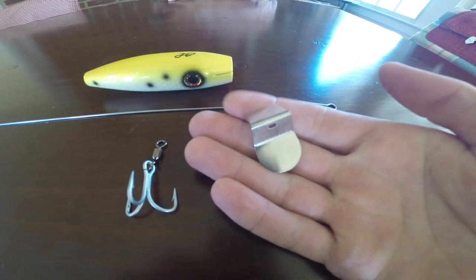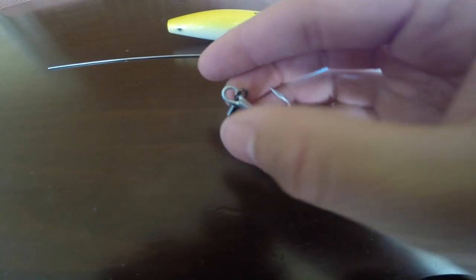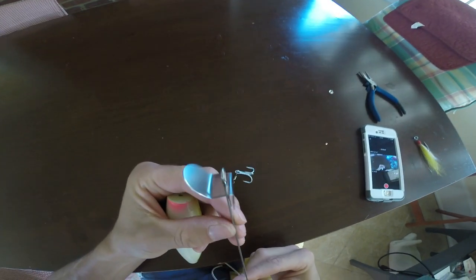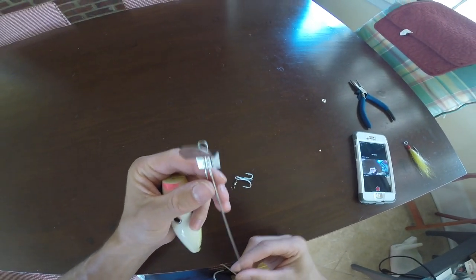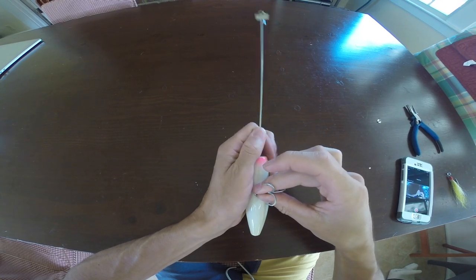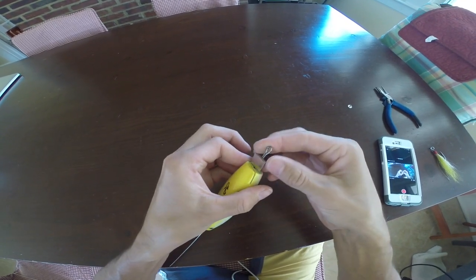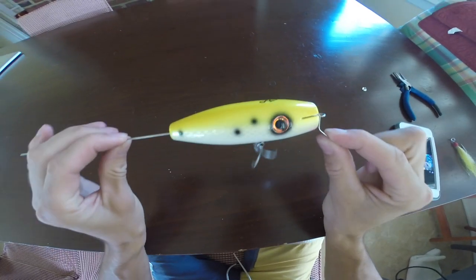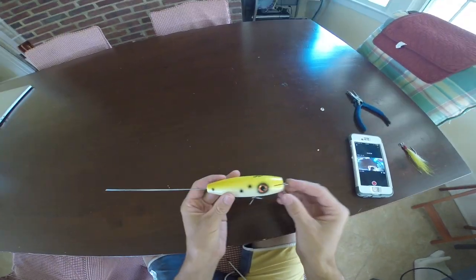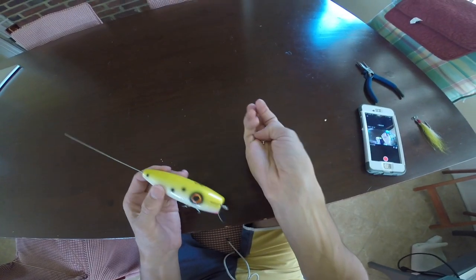Here's the rest of the hardware — that's just a metal lip. I cut the hook and crimped it onto the swivel instead of using split rings; it's stronger and you don't have to buy split rings. There's the lip on the wire. Now I'm threading the wire through the center of the plug and hooking the other end of the swivel onto the wire as it passes through. Now all I have to do is shove the tail grommet down the back of the wire and into the tail of the plug.